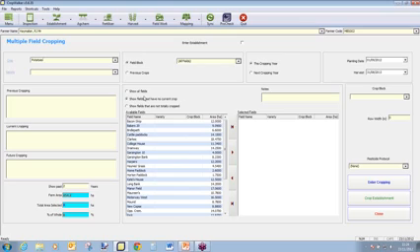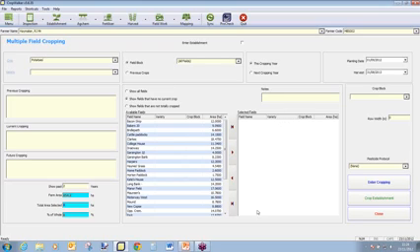And then moving down into this middle section, you've just got these three options here: show all fields, show fields that have no current crop, and show fields that are not totally cropped. This is just to ensure that you're not double cropping your fields, and it will automatically select show fields that have no current crop, because this is usually where you want to be adding your crops. You'll then have a list of all your fields that aren't cropped yet in this available field section.